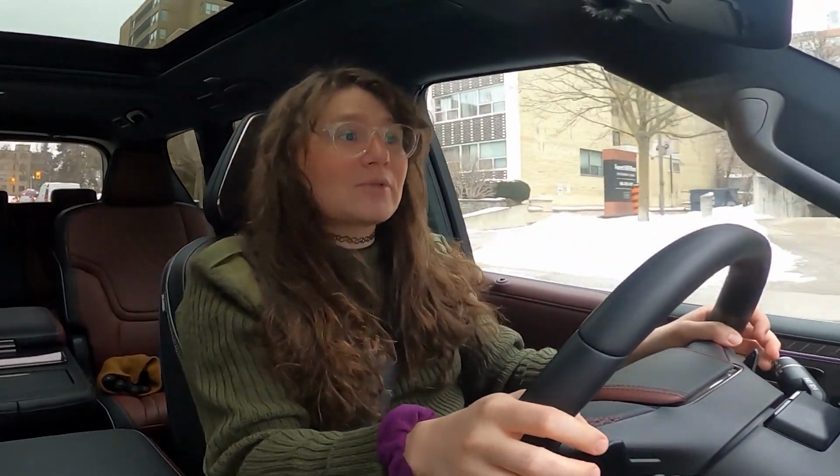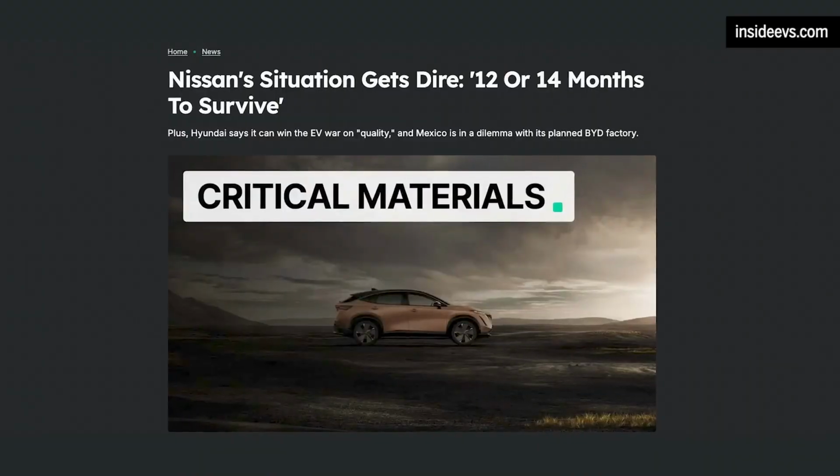If you haven't been paying close attention to the inner workings of the automotive industry lately, I can't blame you. It's a lot of inside baseball, and honestly, as long as your car works and is covered by warranty, who really cares? With that said, there is a lot going down right now. Nissan is in big trouble.